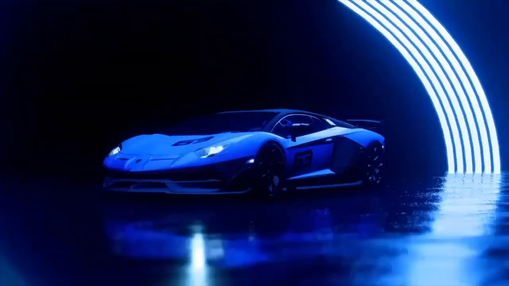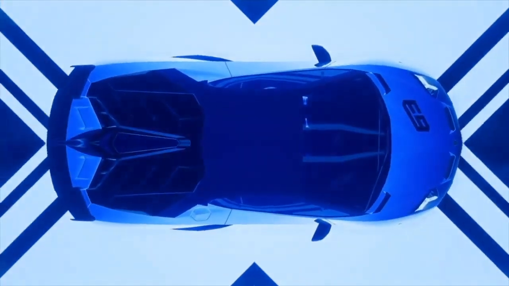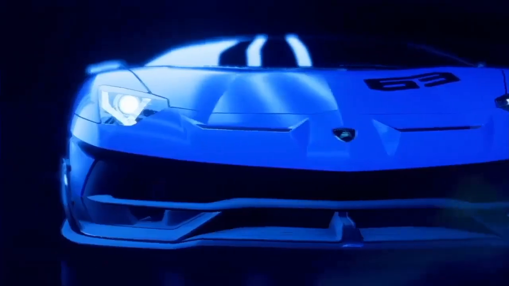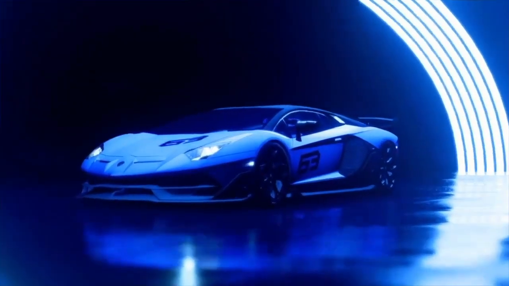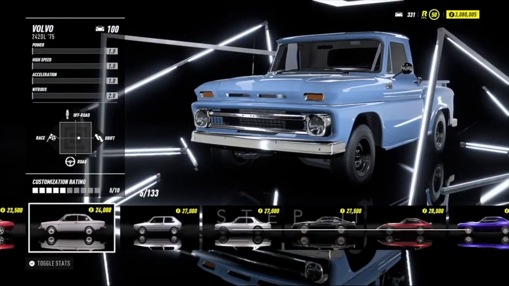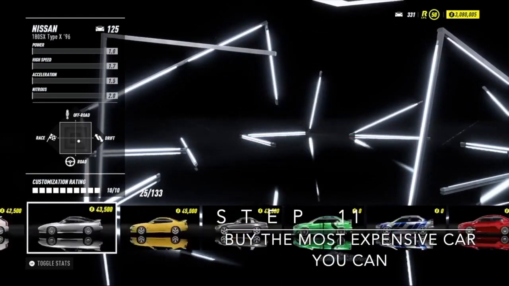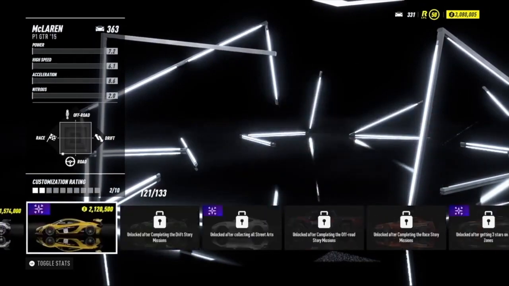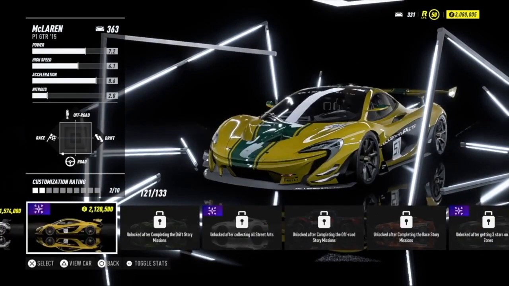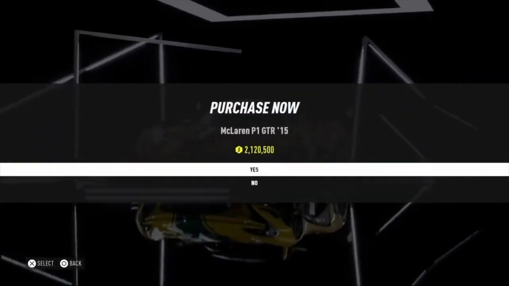So right now we are in the glitch. What we're going to do right now is purchase the cars and we'll be able to get our money back. So just for now, head over to the dealership, guys, and then we'll explain the next step. Now this is the main step, guys. So make sure your internet is off. Alright, I'm gonna go buy me a Ferrari, a 599 Ferrari somewhere. Alright, I'm gonna buy this McLaren. Alright, 2 million it is. I'm gonna buy this. Yep.